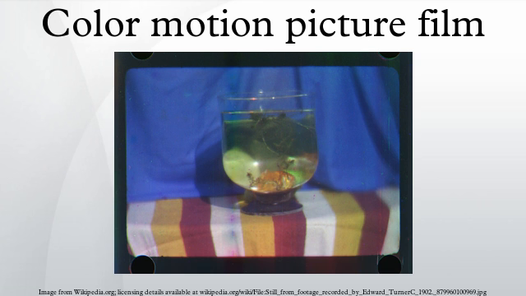Eastman Kodak's Monopack color films incorporated 3 separate layers of differently color-sensitive emulsion into one strip of film. Each layer recorded one of the additive primaries and was processed to produce a dye image in the complementary subtractive primary. Kodachrome was the first commercially successful application of Monopack multi-layer film, introduced in 1935. For professional motion picture photography, Kodachrome commercial, on a 35 mm BH perforated base, was available exclusively from Technicolor, as its so-called Technicolor Monopack product.